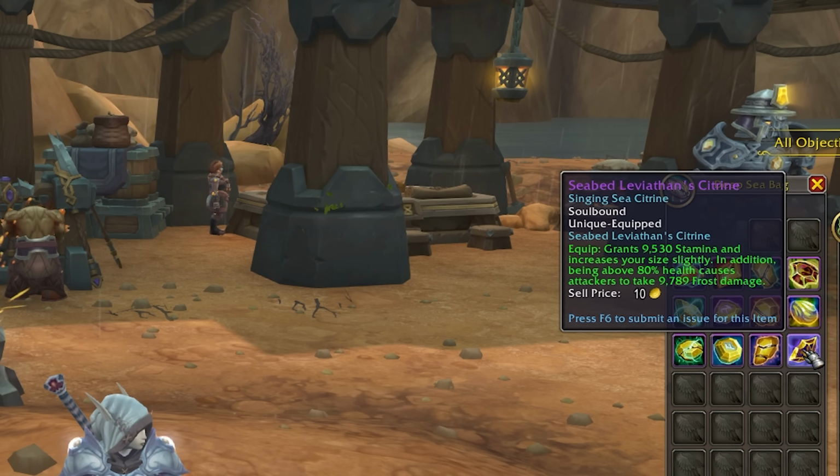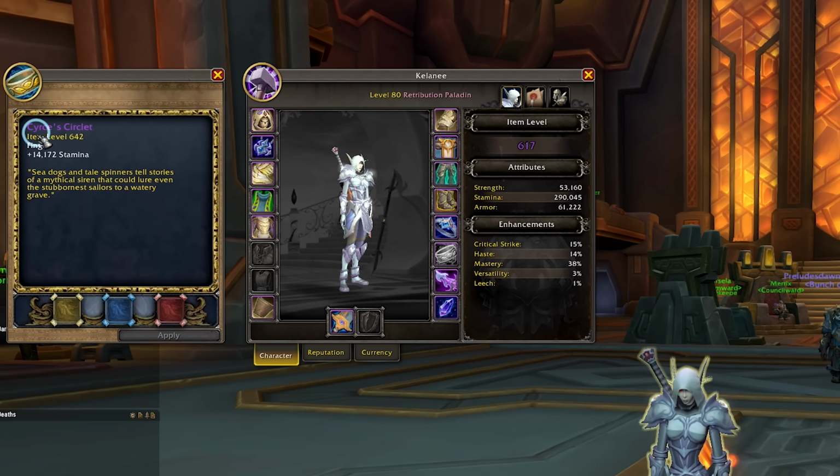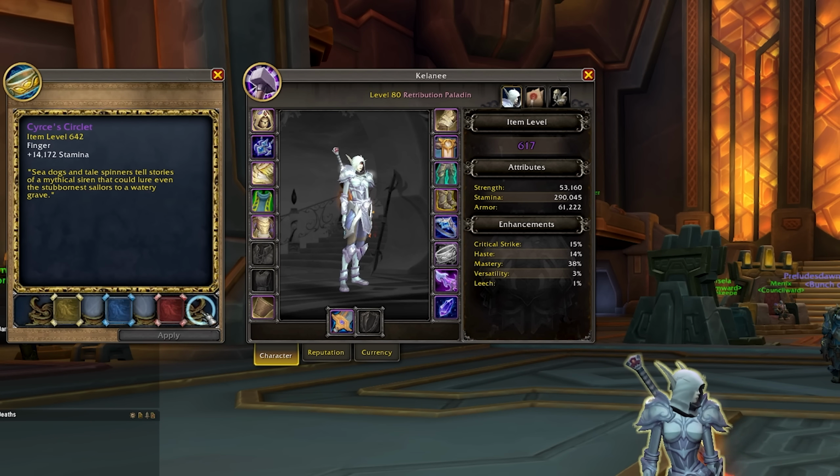To upgrade the item level of your ring, you need to complete quick weekly quests on Siren Isle. It will take 6 weeks to fully upgrade the ring, but it should be an upgrade for most players already at item level 639. So pick up the ring, upgrade it every week, and you'll have a very powerful piece of gear for very little effort.